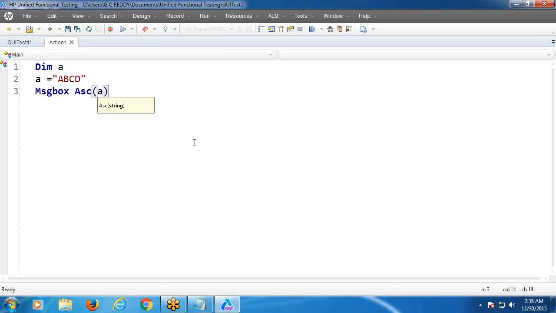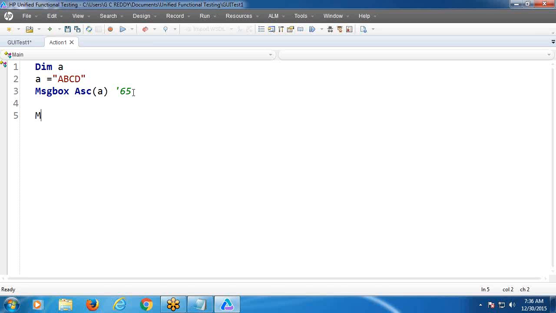You can check the variable value, or you can use a direct value. Now I am checking the variable value. It will return 65. The ASCII function returns the ANSI character code for the first letter of a string or number.